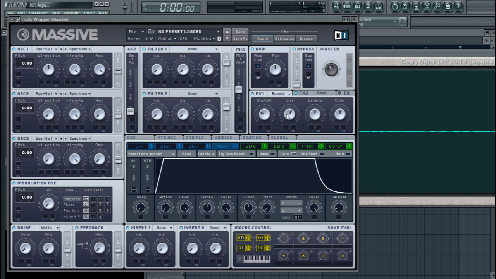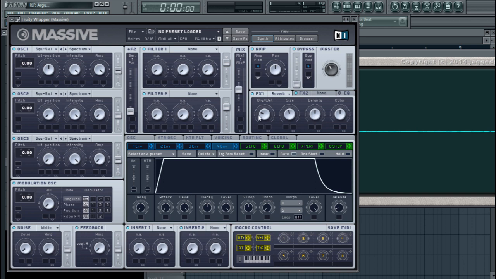Okay, so your reverb has size, density, and color knobs in addition to your dry wet knob. The size is the length of reverberation. When it's all the way to the left, it's a very short reverb, in other words the tail dies down quickly, and when it's all the way to the right, the tail takes a long time to die down.